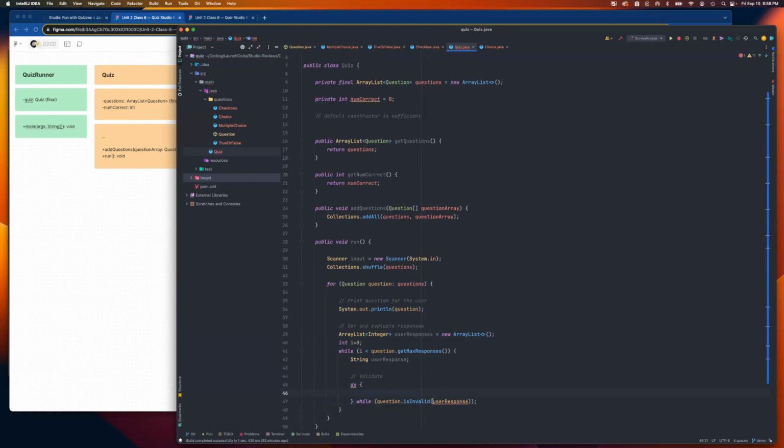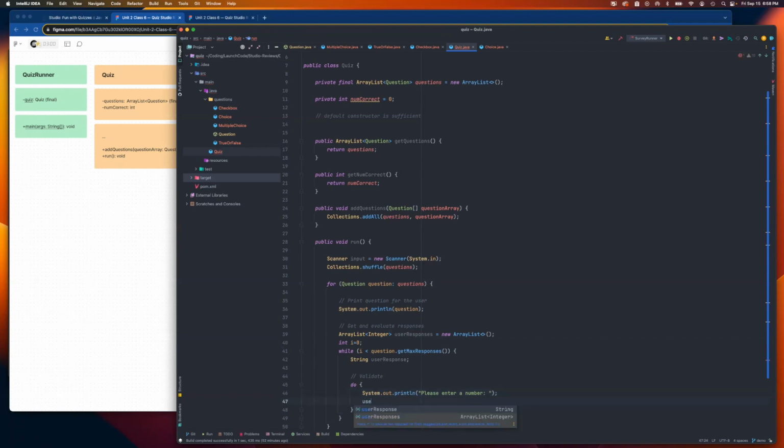Is that user response number in range? This is where we're going to take a moment to say, please enter a number, to make it clear that we're asking them to give us the number and not the actual content itself. And yeah, that'll work. Okay.